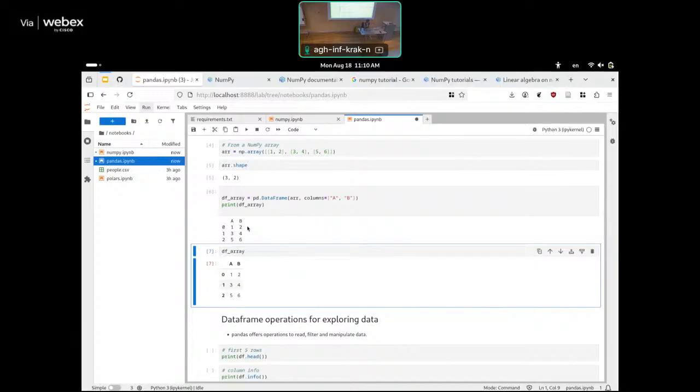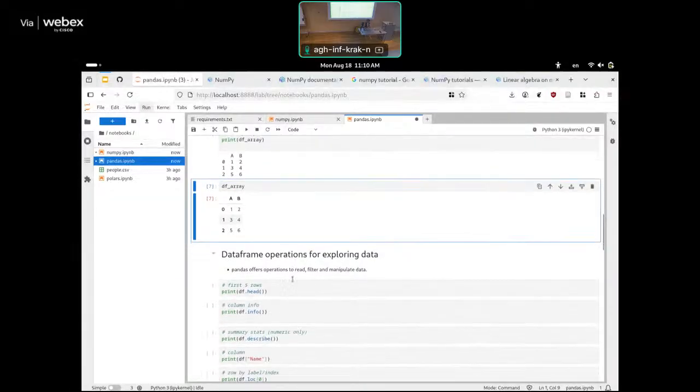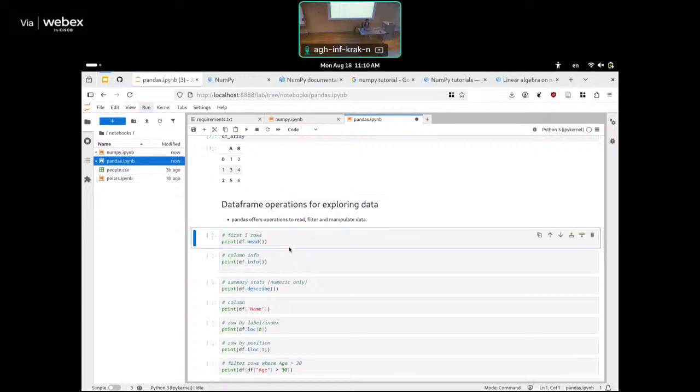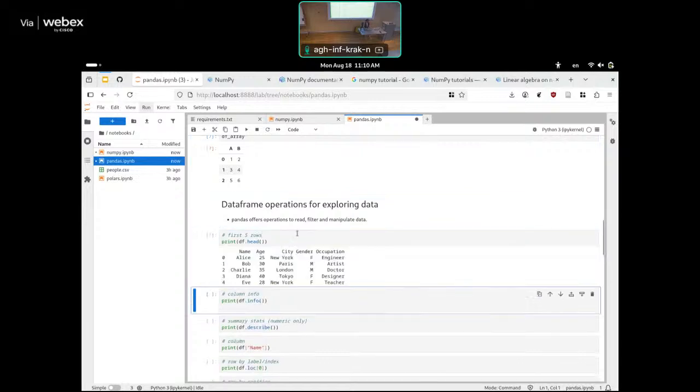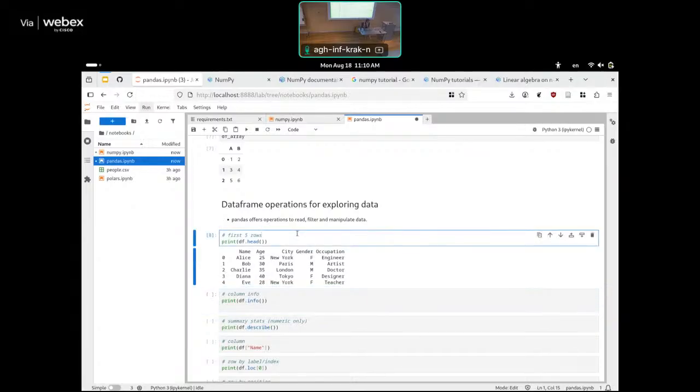And DataFrames, when they came out, I remember I was a student back then, it was really, really cool because they offered a really nice interface to inspect and work with your data. So where you maybe prior had Excel things, you could suddenly just do it in your code and so on. So this was quite cool. And Pandas offers really nice ways to interact with it. So for example, you can just say inspect the first 5 rows. In our case, this is maybe boring, but if your data is quite large, it's a good way to inspect a bit of it and not get overwhelmed with it.